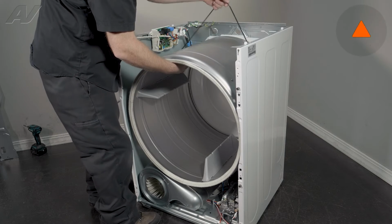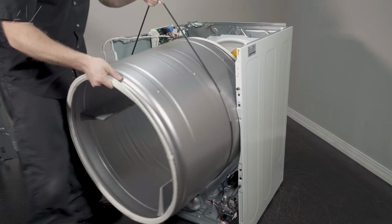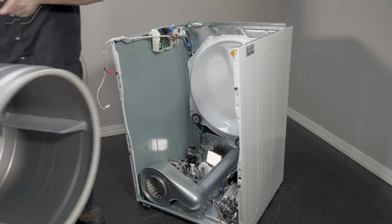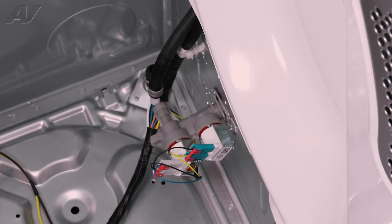Now when removing your drum, we're going to use the belt to help pull it. Lift up, slide out, and set it to the side. Now that we have the drum removed, we have clear access to our water valve assembly.